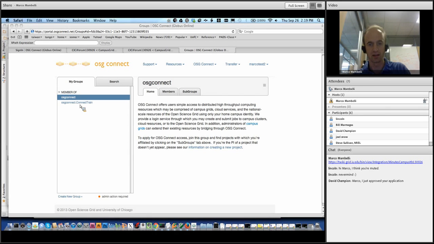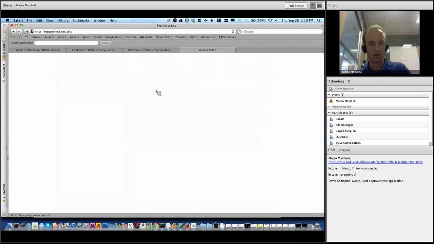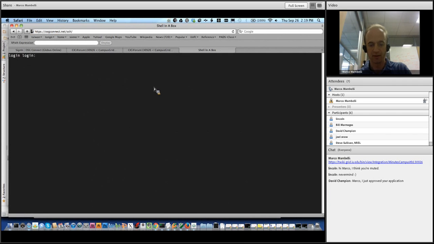I can log in to the resource. This is a terminal emulator. I can use also regular SSH.